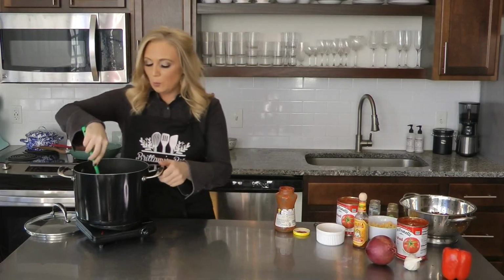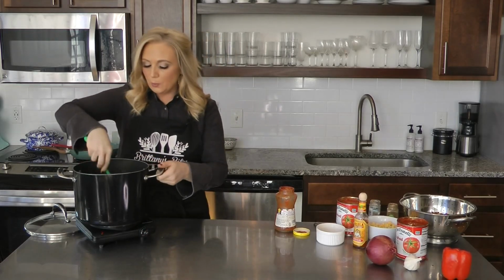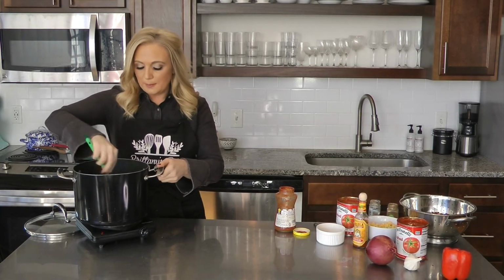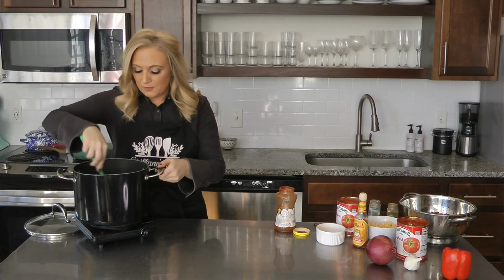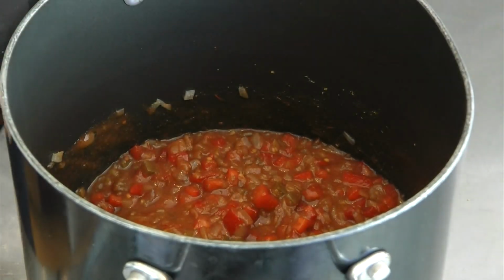So at this point, once we get everything mixed up, we're gonna turn down the heat just a little bit, and we're gonna simmer that all together for about 5 minutes. So let me get it stirred up here, and then we'll talk about our next steps, because I know everything went pretty quickly here at first. Okay, looking exactly how it should at this point.